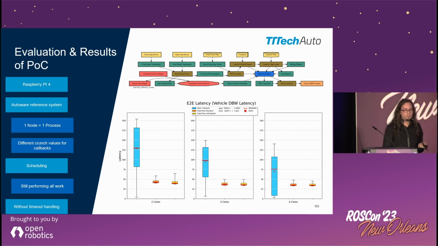The blue one is the ROS default, where in like the 2-core case, we have a latency of 125 milliseconds and quite some jitter, as you can see. And in the data flow approach, we have like 2 figures. The first one is random, where we disabled the scheduling logic. So this is really just triggering things in the right order without taking a conscious decision of what to dispatch next. As you can see, the performance gets already down to 45-ish milliseconds.